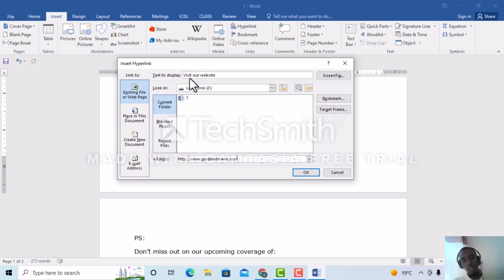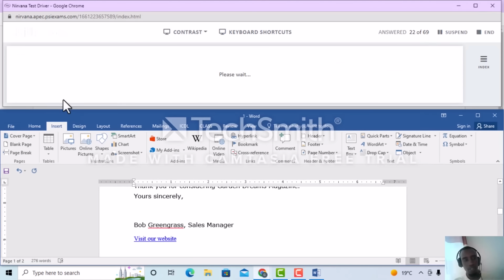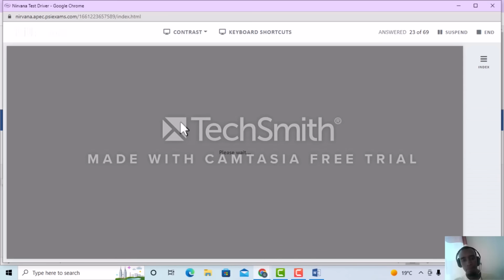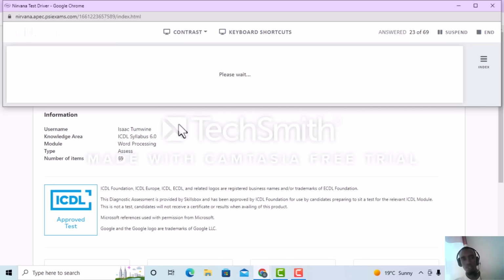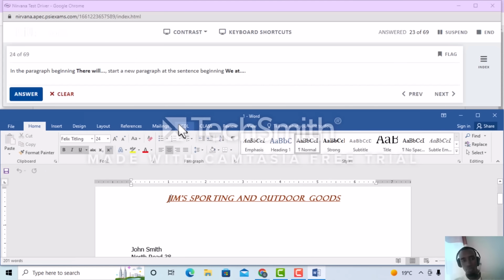So these ones are text to be displayed, and then this one is the link, because once we click on these words, they will be taking us to this link. So you just click on OK. If I hold Control and I click on this one, it will be taking me to this very site. That's what we call a hyperlink: a text or an image that contains a link. Once you click on it, it takes you to the internet somewhere. So for our case, it will be taking us to gardendreams.com.